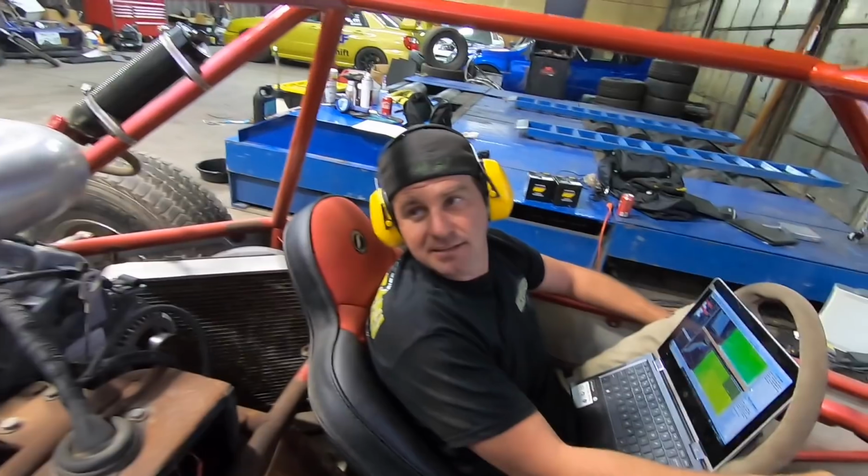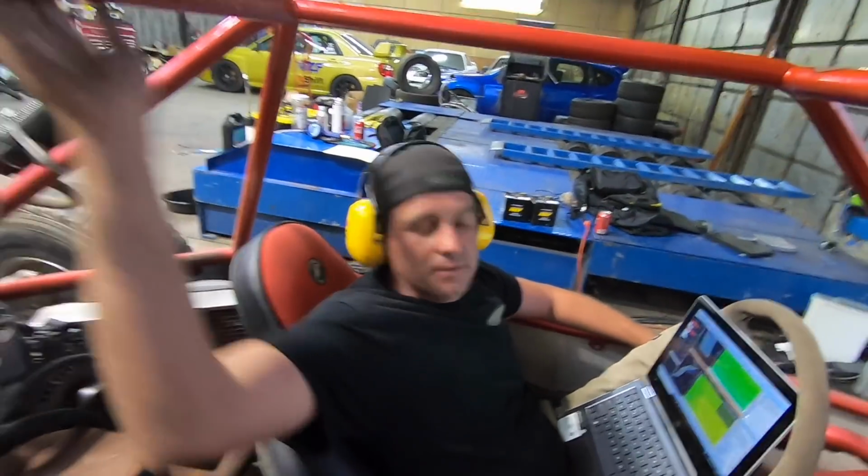But I fixed VTEC. And we got way more RPM. It must have only had a 5,000 limiter before. We got way more RPM, which means way more speed. We'll be able to go a lot faster in each gear. We'll be able to race that quad again and give it a run for its money.